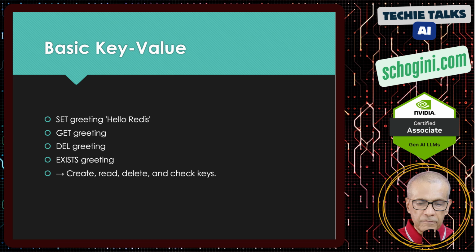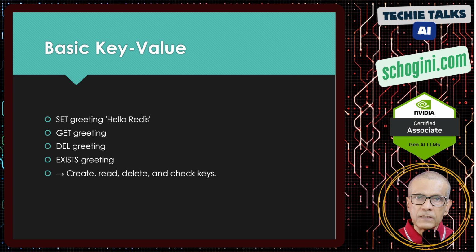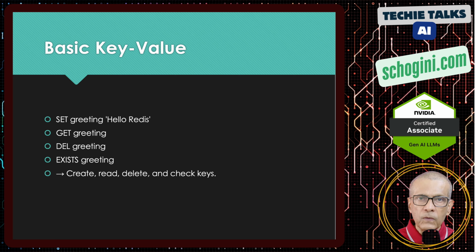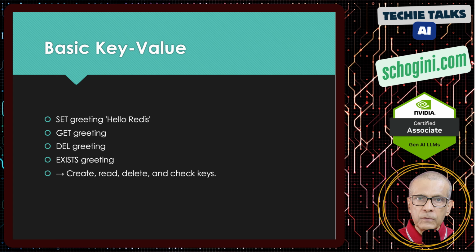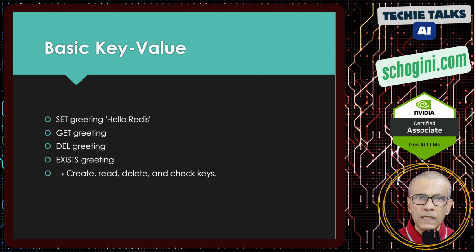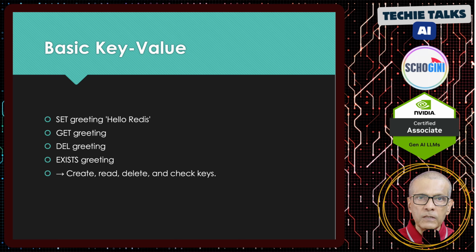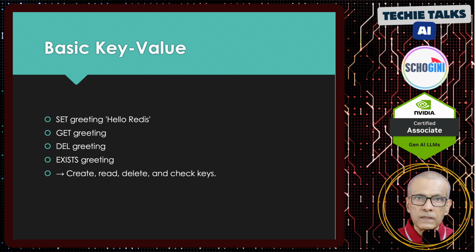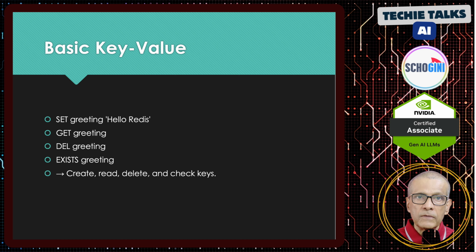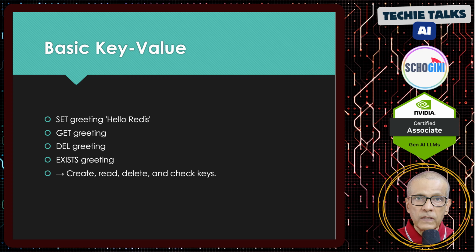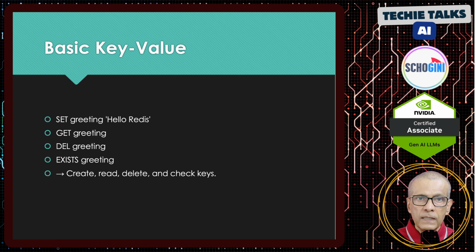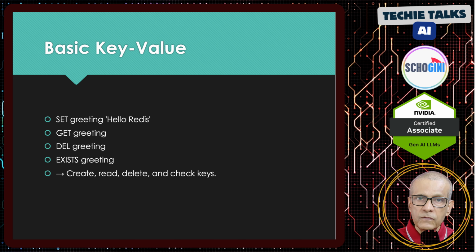Now, basic key value commands. Every journey starts with the basics. In Redis, data begins as simple key value pairs. You can store a value using set, retrieve it with get, delete using del, and verify its existence using exists. These commands form the foundation for every other Redis structure you will encounter. Testing them first ensures connection and container are working properly. When you see instant responses, you are witnessing Redis in-memory speed, no disk latency, no blocking. It is the heartbeat of every more complex feature that follows.